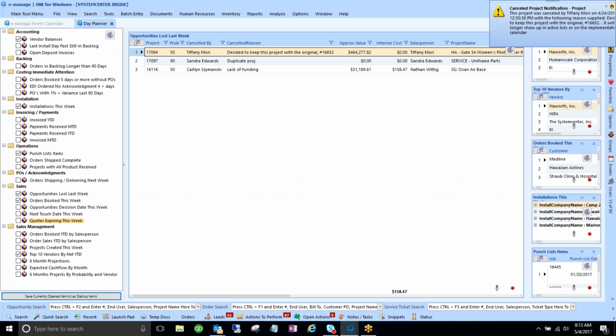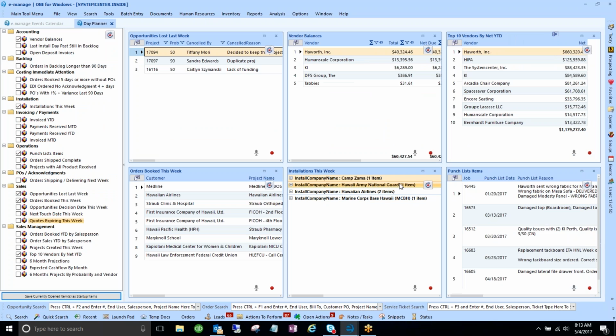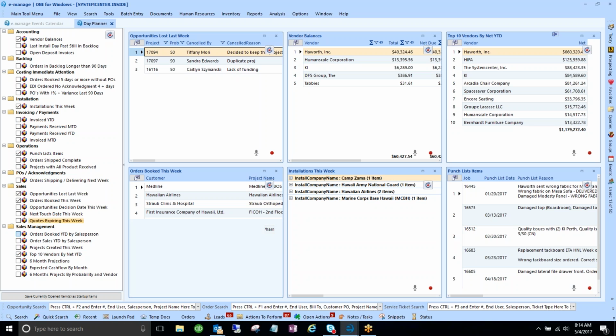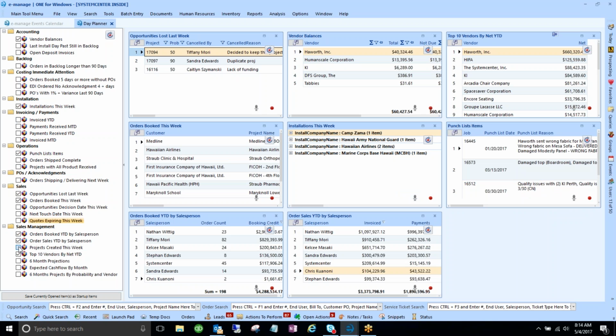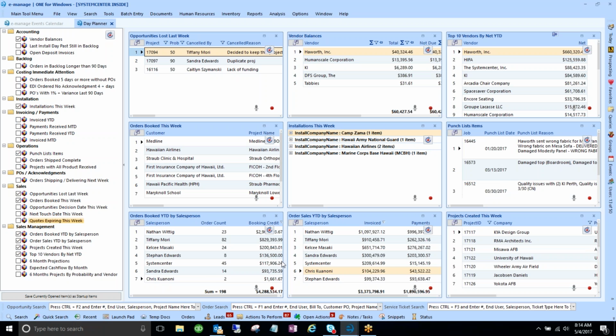If I want to minimize this, and then I just click on that again, and then they all will spread out to equal sizes. So if I want to see more things, then I can also just check these boxes, and it will load that grid. So as you see, by default I have 9 grids showing, because that's about all I really want to see. But if I want to see other things, then I can check them off. But these are my defaults. Okay.